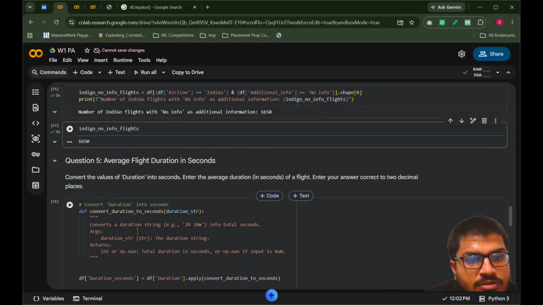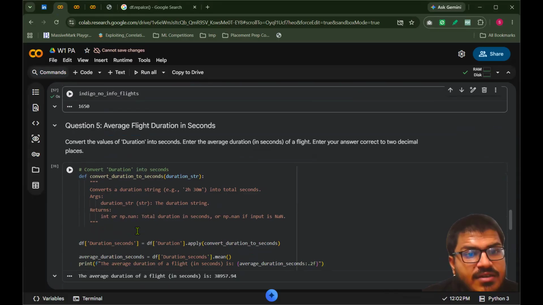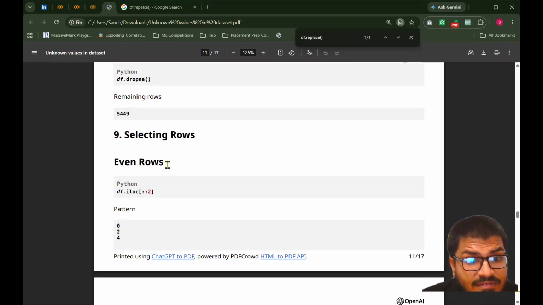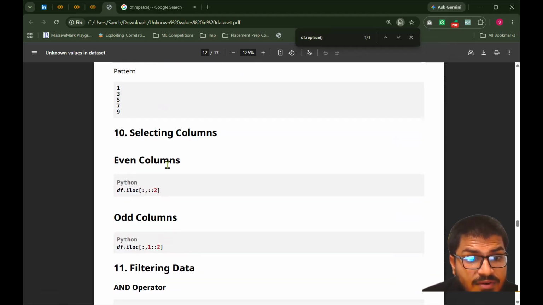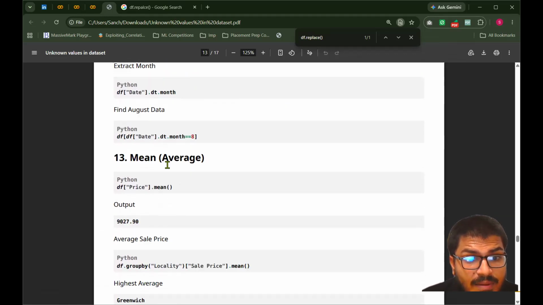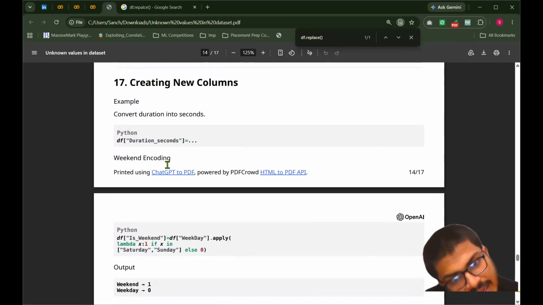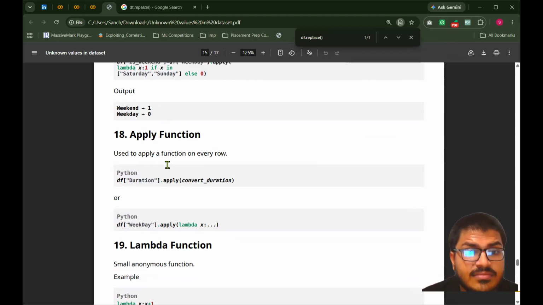1650. Now question 5 is to convert the value of duration into seconds and enter the answer correctly. I showed you earlier what we have to do in the apply function. The apply function is used to create another column or apply a function on every row.